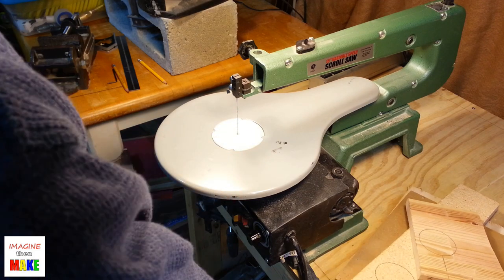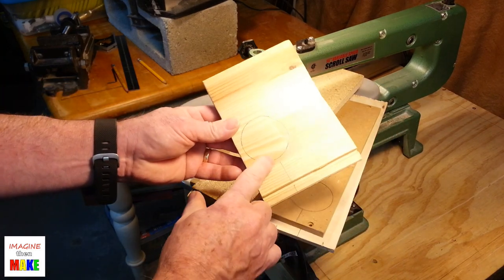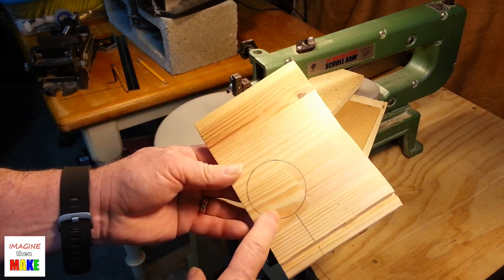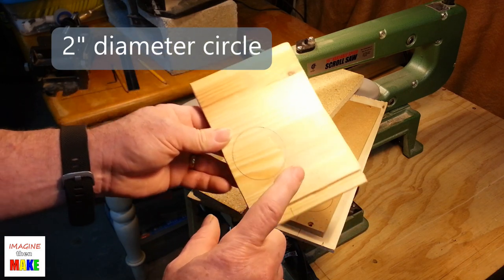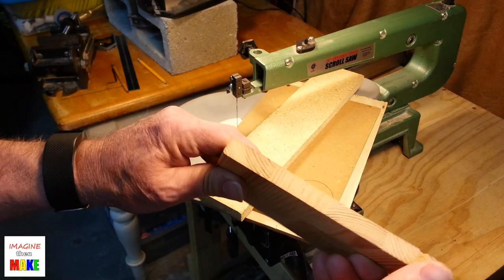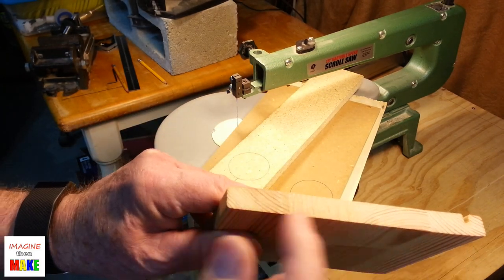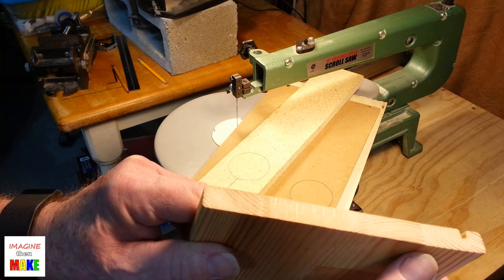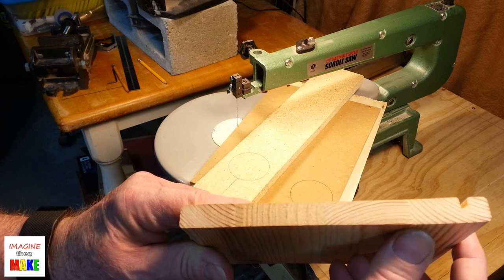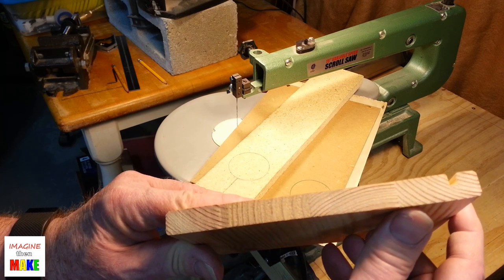and the plan for this video is to cut a straight line and also a circle out of four different pieces of wood. I'm going to start with pine. This is a piece of reclaimed wood from a piece of furniture. And you can see that on this piece, there's four different smaller pieces that have all been glued together. So you can see how the grain varies from section to section.